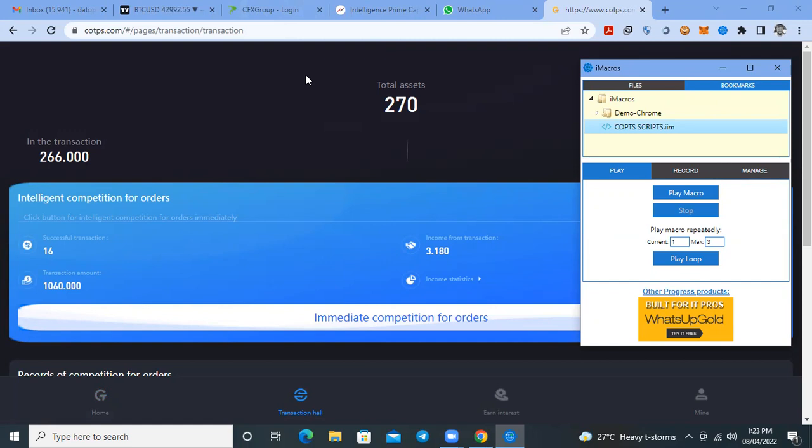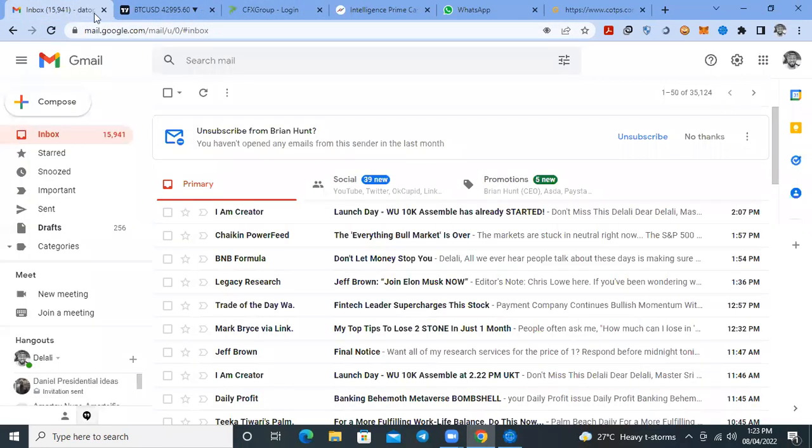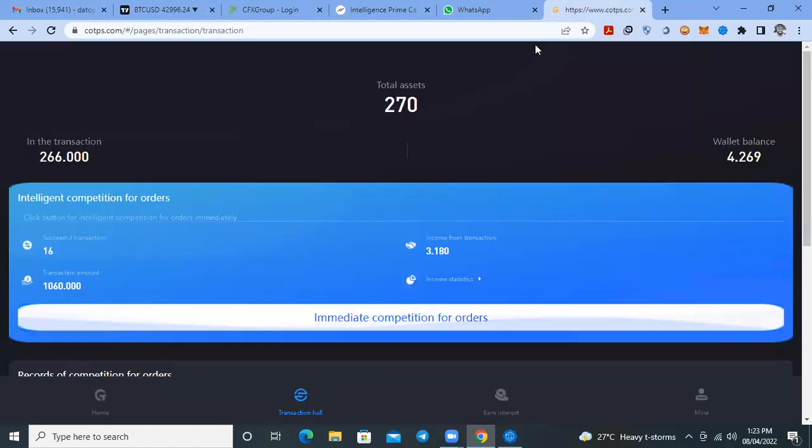Now, you may be like, how do I work on my computer then? Obviously, that means you can't move to any other tab. If a cycle is up, you need to be on the COTPS. So this is the solution. You need to have another desktop. Remember, the VPS will serve that purpose, but you can also have another desktop on the same computer. Let me show you guys.